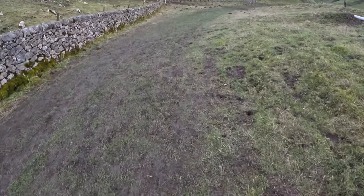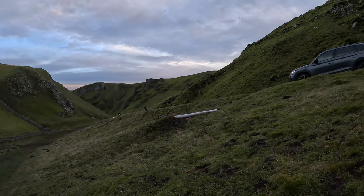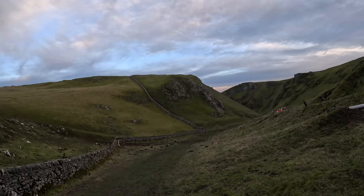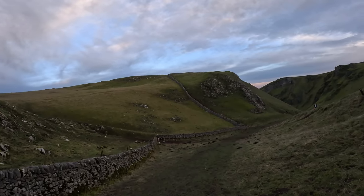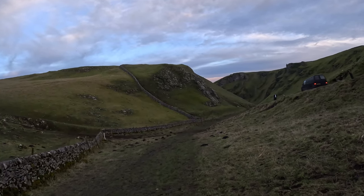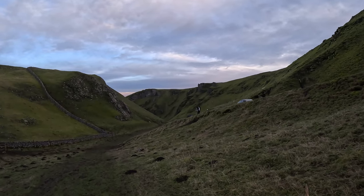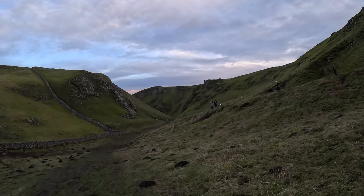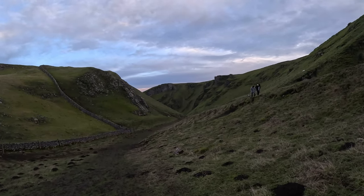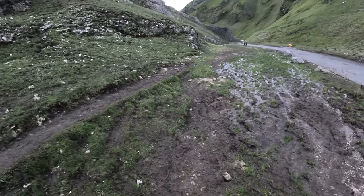Bit slippery down here. Still quite busy. Next time I'll go across the top there, so everyone's a bit better light. Slippy slip. I'll catch you when we get around the bend now before I fall over. Bit of a bog fest. We'll go that way I think and head off down.